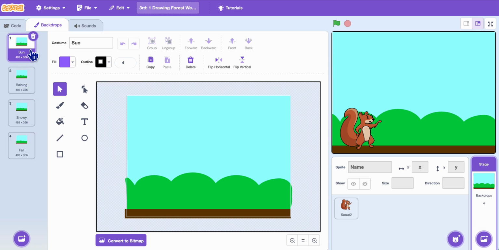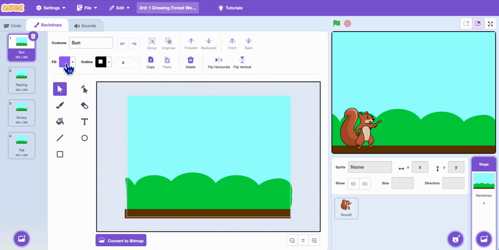Now, once I come to sun, we're going to change this a little bit to match the backdrop. So let's just go over a few of our tools. These are similar to what we've learned before. The bucket is your fill tool. It fills a shape. Your paintbrush is your drawing tool. Your arrow is your select tool. This is your eraser. This is how you add text. And then you have a few shapes. This is a circle and a square and a line.